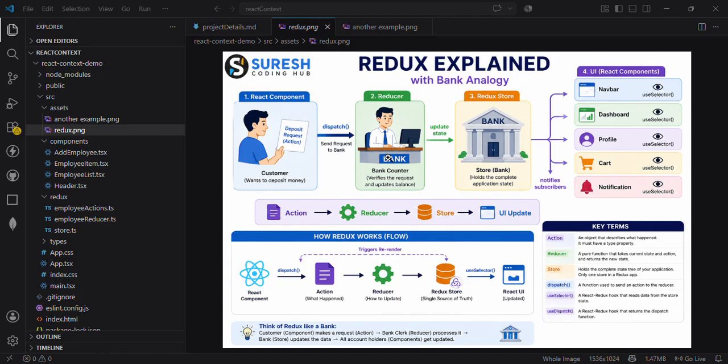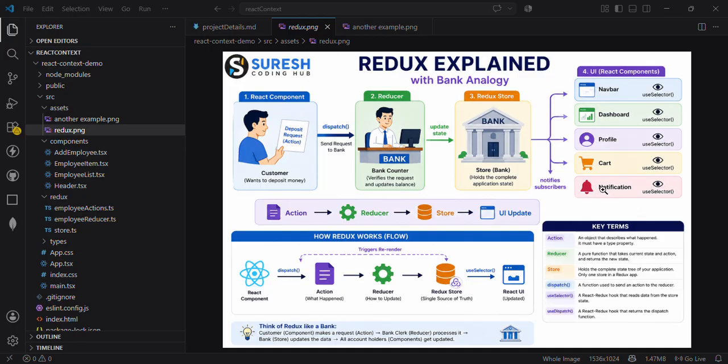This person is the one who actually does the work, and once he does, that amount is reflected in the bank, and when I open my net banking, I will see the updated balance.